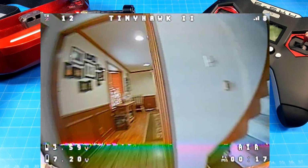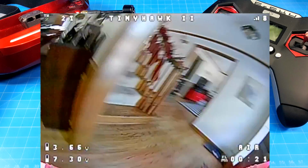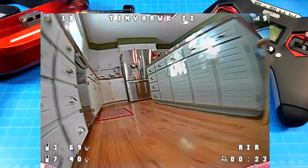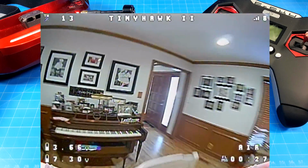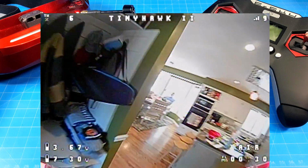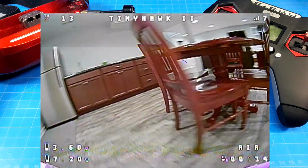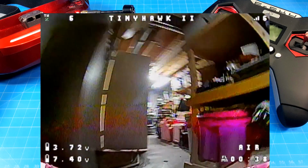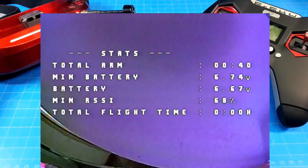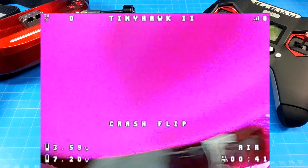But what's different is this one has a big lump of thrust right at the lower end of the throttle, which you desperately needed. Flying in a home, I needed that linear throttle control in order to be able to fly it effectively. I spent a lot of packs running through this on 2S because I really wanted 2S. I actually prefer 2S in my house, but unfortunately in this particular case, with that big lump of thrust right there, around 15% throttle I think, you'll notice that I'm kind of bobbling up quite a bit.